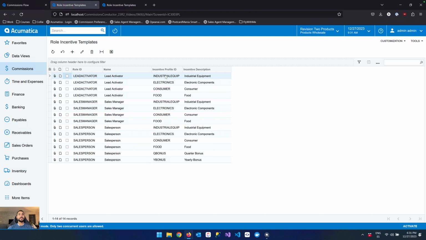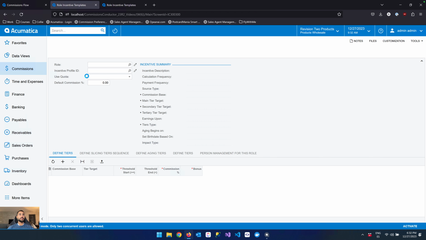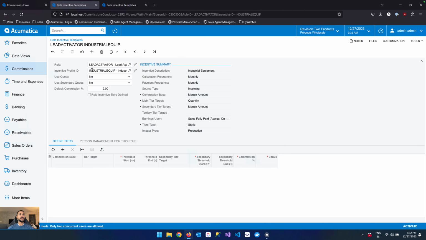Over here we can see how we have different incentive profiles that are being defined or related to different roles by using this role incentive template screen. The idea of creating a template is setting a role with an incentive and a particular commission rates structure.